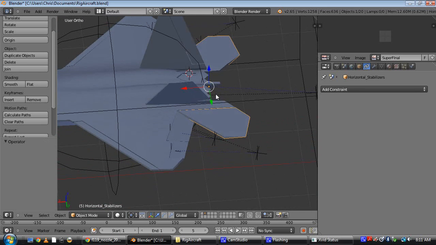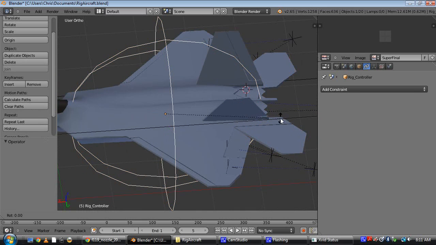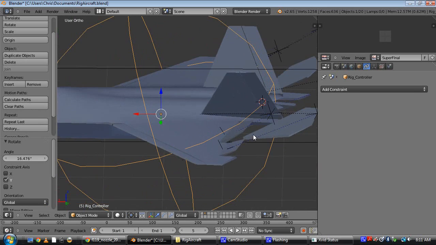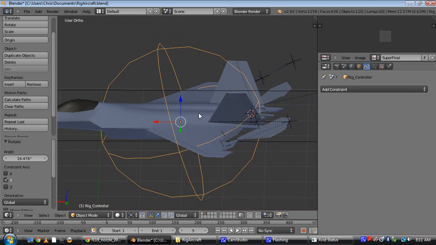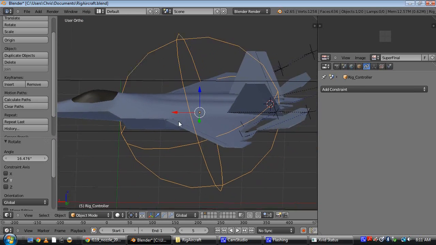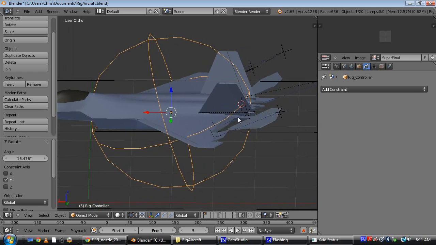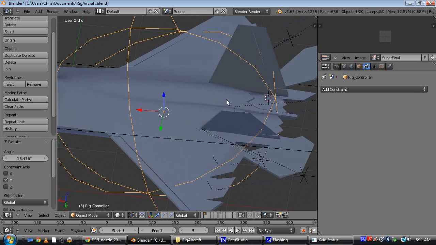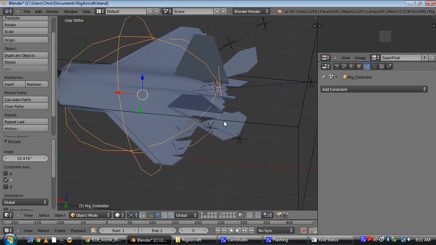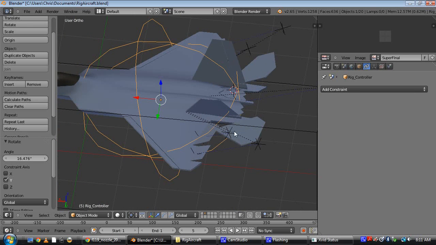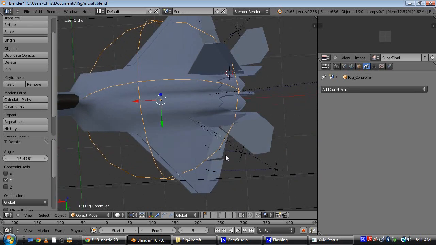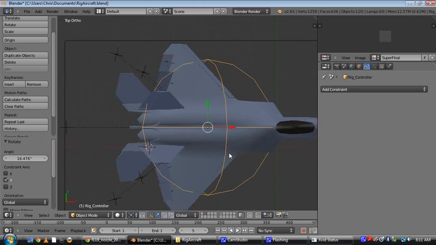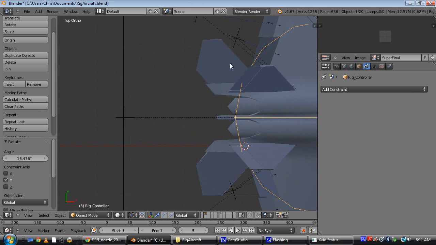Because you would think that if the aircraft was going to dive, sort of head down, that they would face down. But they actually work the opposite of that. Because when the air comes, it'll hit the horizontal stabilizers and it'll go up, which pushes the back end of the aircraft down, which pushes the nose of the aircraft up. So it is actually used for climbing. At least I'm about 90% sure that's correct. If I'm wrong, I'm sure somebody will let me know in the comments section. But if you ever see a picture of an aircraft taking off from like a carrier, the horizontal stabilizers are always pointed down for, I'm pretty sure, that reason. So we're going to go ahead and flip that and make them work the opposite way of what they're doing now.